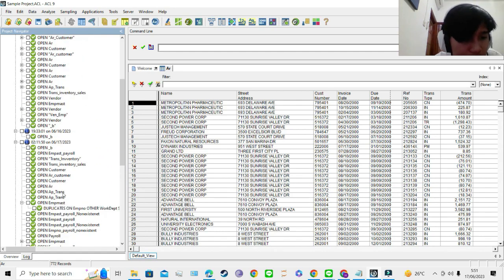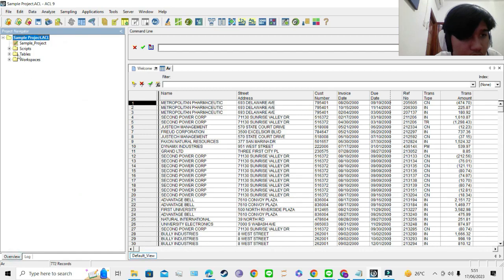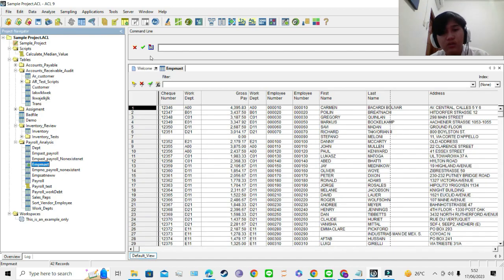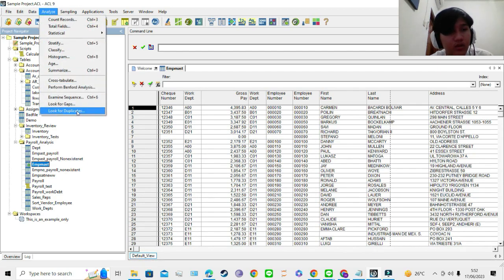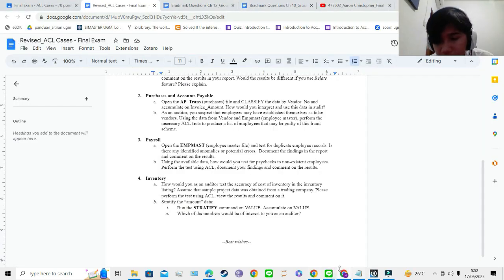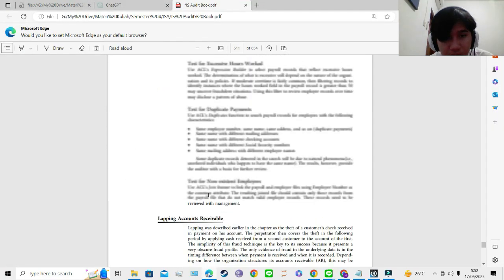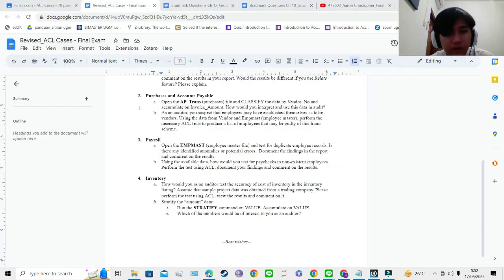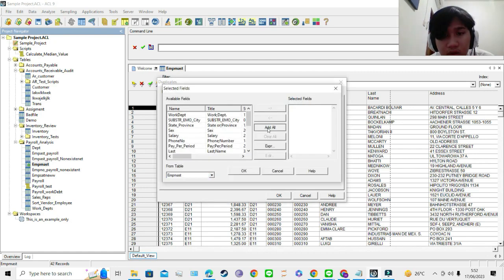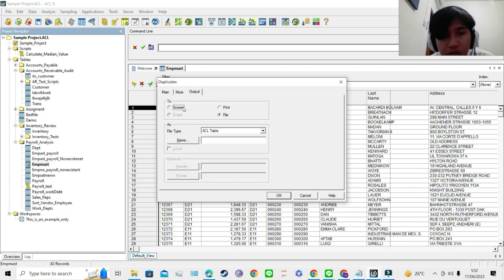Yeah, so basically we just use the table script, just and fast, when we just want to look for duplicates for employee numbers with other data. Analyze employee numbers. Where's the employee numbers? With all data. Output screen.